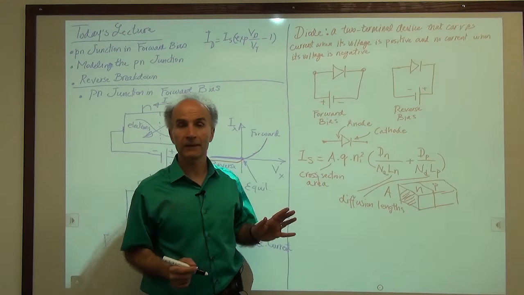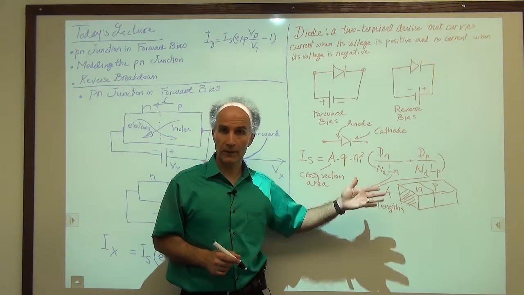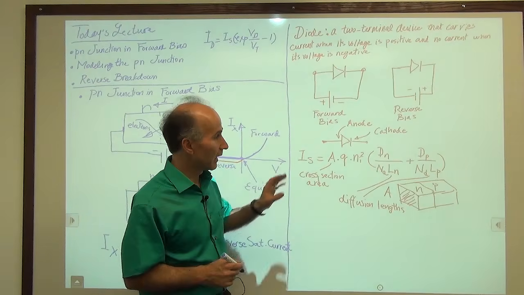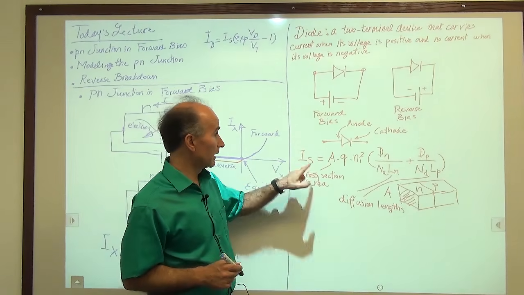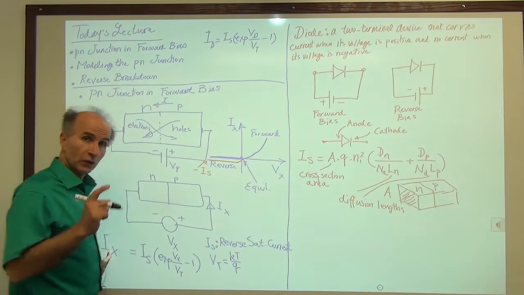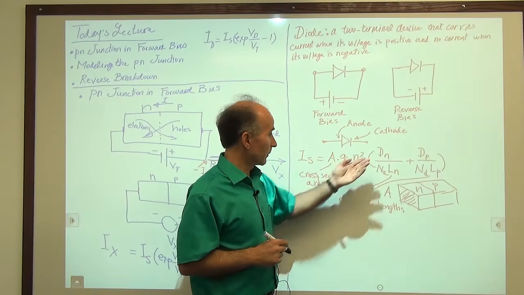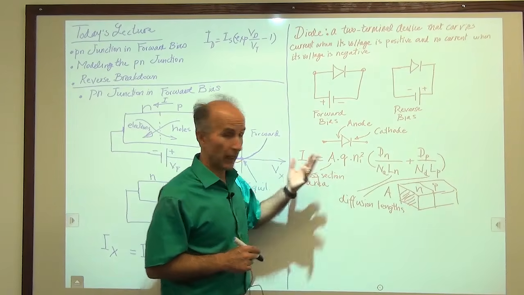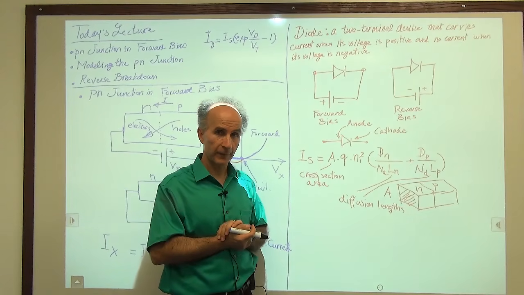And we'll just leave it at that. We don't have to worry about it too much, what diffusion length means and what it does, etc. So don't worry about that, but in case you're wondering, that's what they are. So again, we see that the saturation current and therefore the total current do depend on the doping levels that we have on the two sides. They depend on the diffusivities and so forth. So now we can see all of the dependencies that we have.